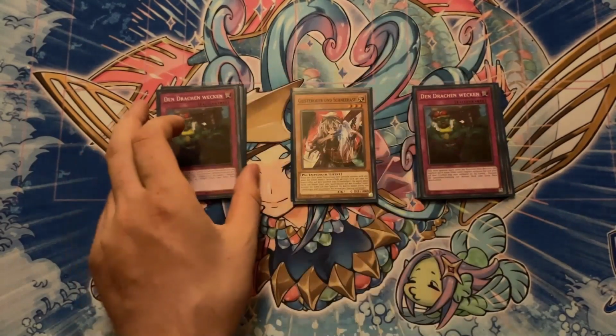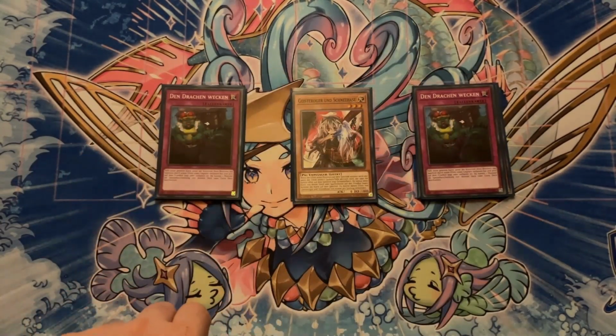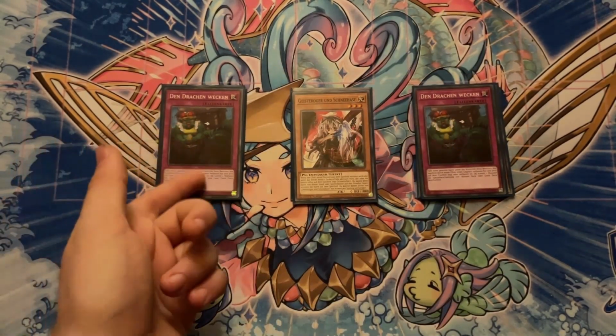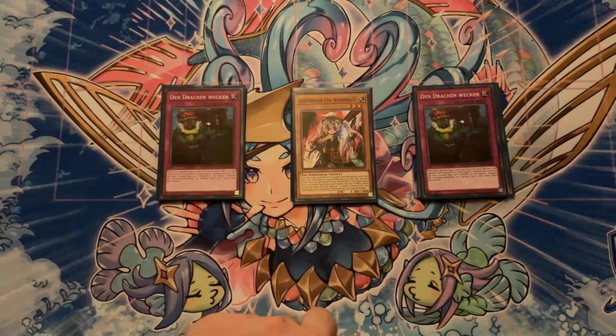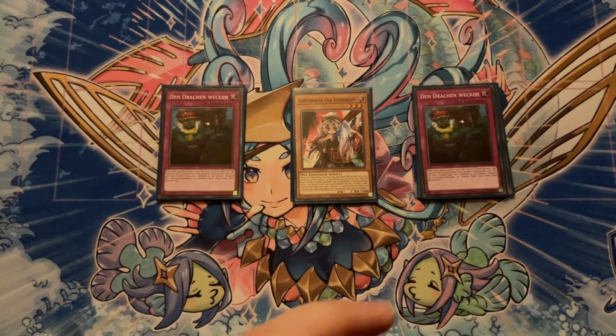This is accessible via Trap Check. So if our opponent uses Duster or a Lightning Storm, we can just use Trap Check. We have set a Waking the Dragon from the deck, and then they are forced to destroy the Waking the Dragon. And we can have access to our nice Waking the Dragon targets in the extra deck.